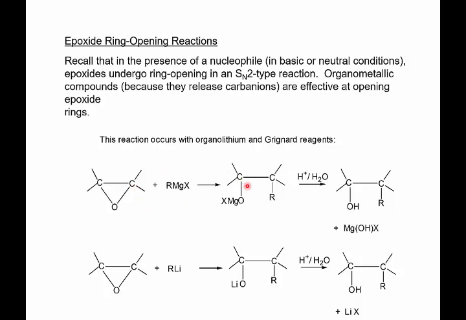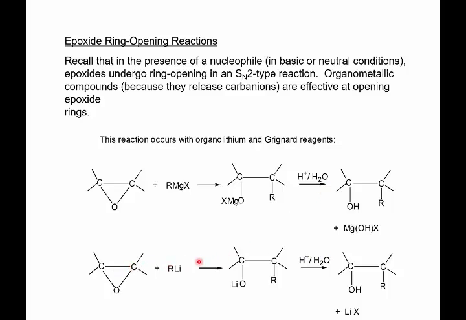Going from here to here, that's the ring opening addition, but we take it one step further during this phase called the workup. In the workup, we add aqueous acid. The aqueous acid just does an acid-base reaction where the H plus bonds to the negative oxygen here. And the product that we now get, and we will go after and isolate, the useful product, is a neutral alcohol product. So from the beginning to the end, the epoxide reacting with the organomagnesium, called the Grignard reagent, does the ring opening addition, followed by acid workup, and the final product really is an alcohol.